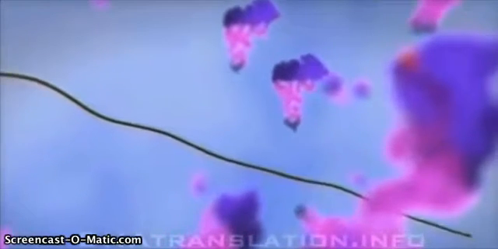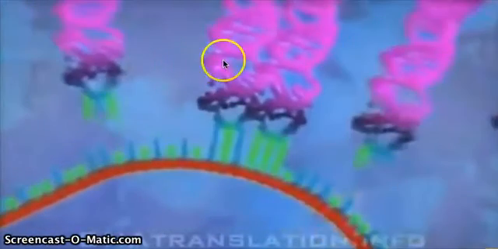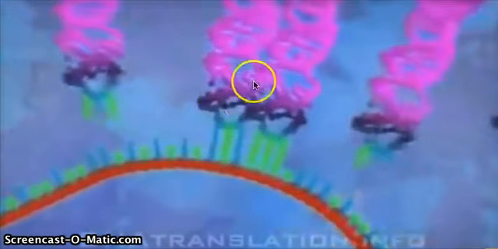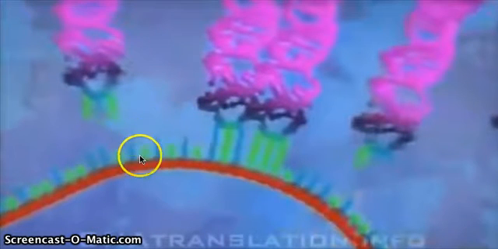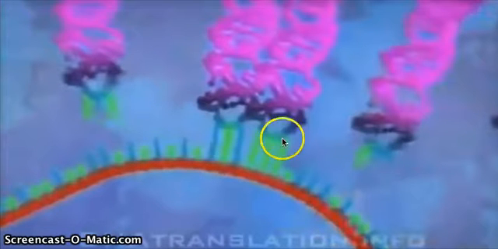While the messenger RNA moves towards the ribosome, transfer RNA molecules attach to specific amino acids in preparation for assembly. As the messenger RNA transcript passes through the ribosome, the process of translation begins. So transfer RNA is just what we call in class tRNA. So those are the same things. And it's reading these codons on my mRNA and matching it up with this right here, which is the anticodon.